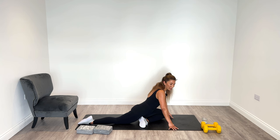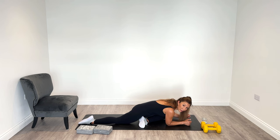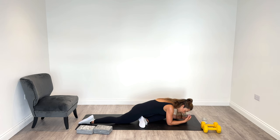Really, this is like the best stretch, isn't it? Really the best stretch for the glutes, love it. Especially if you're doing it properly. Easing down towards the ground, and then you've got your elbows to come down. And you get even deeper stretch here.